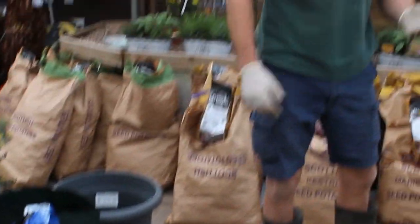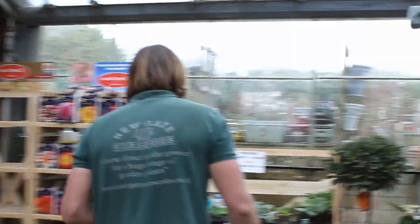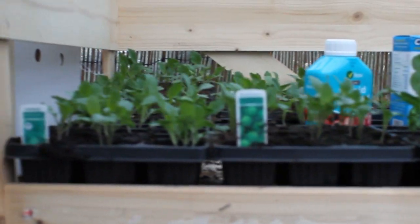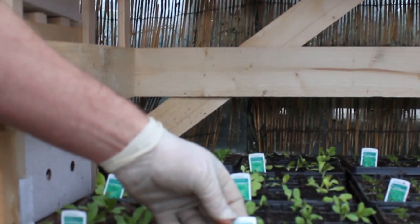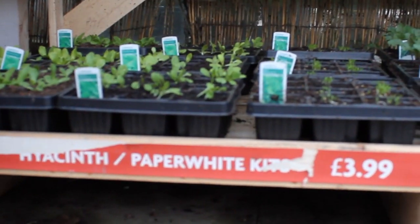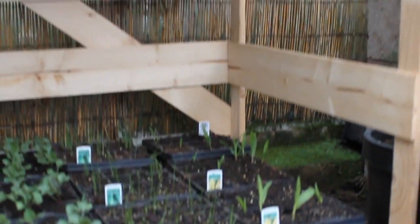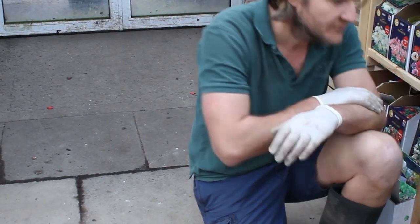Now, other veg that we do: if you're looking to start growing things, you can grow veg in all sorts of containers, on your allotment, or in the ground. We've got runner beans, French beans, broad beans, peas — that's a good one for the kids — Brussels sprouts, cabbage, three or four types of lettuce, celery, cauliflower, leeks, and sweet corn, another good one for the kids. All these are available. There are 12 plants in a tray, and it's £2.99 for a tray or four trays for a tenner. If you ring up and you just want one tray of veg, no problem — we'll deliver it, no charge.